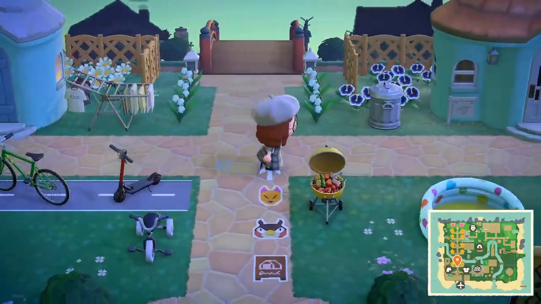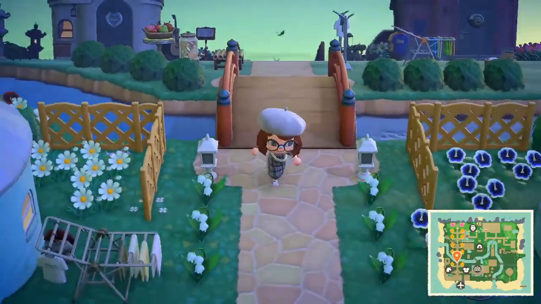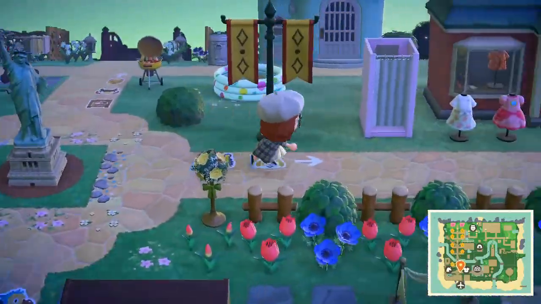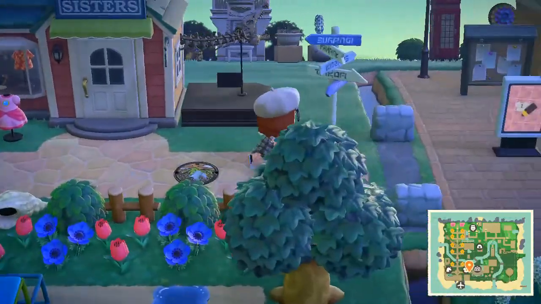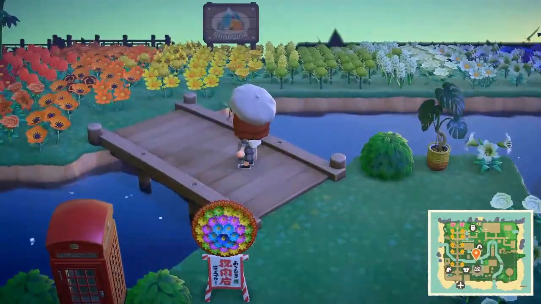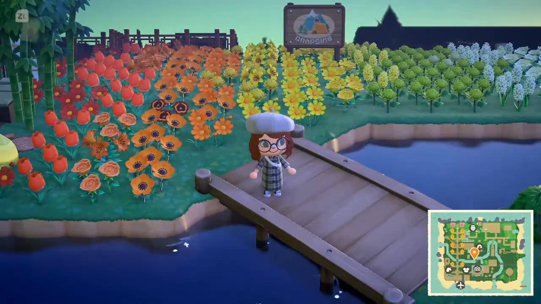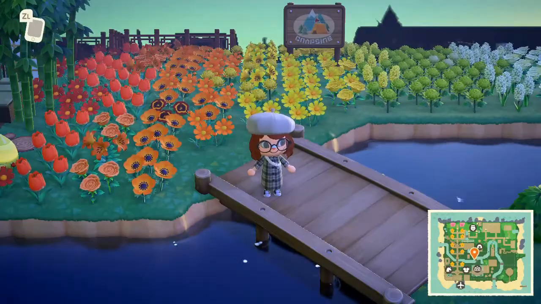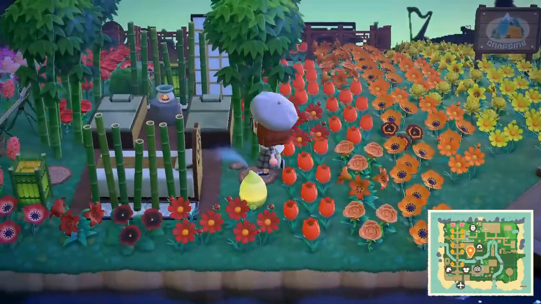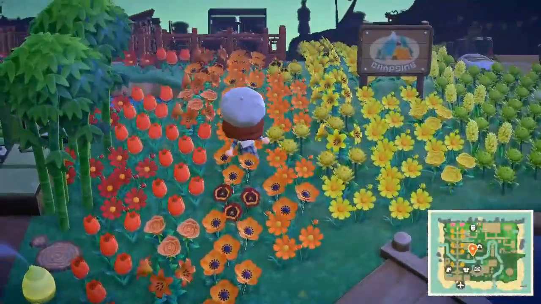Okay, so we're back here. Let's figure out how to get to that restaurant. It's bugging me so much. I feel like I've seen everything. I feel like I should have figured out the passage. Okay, guys, so I found the passage. I found it. I found the passage. Finally. Ooh, it looks so pretty.